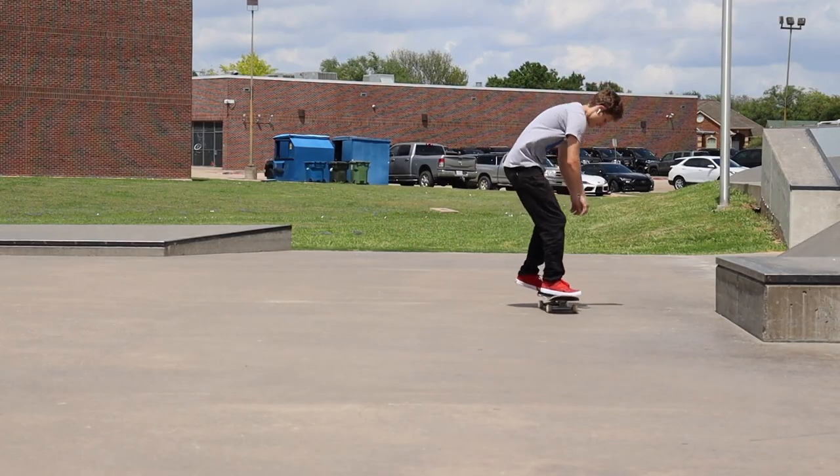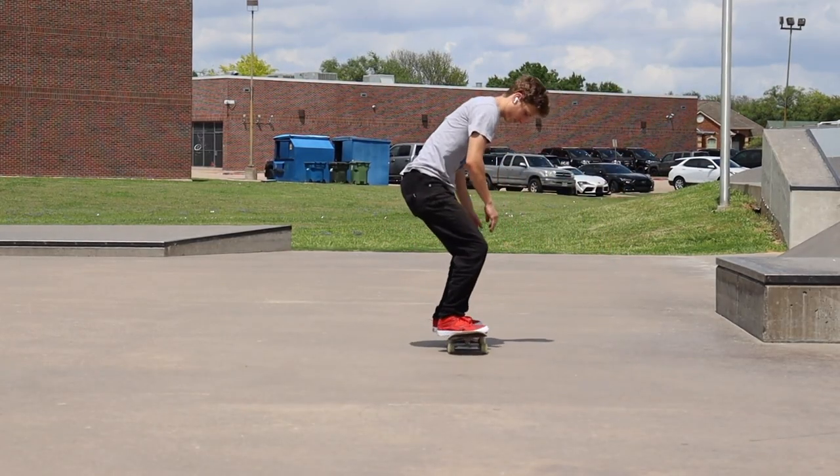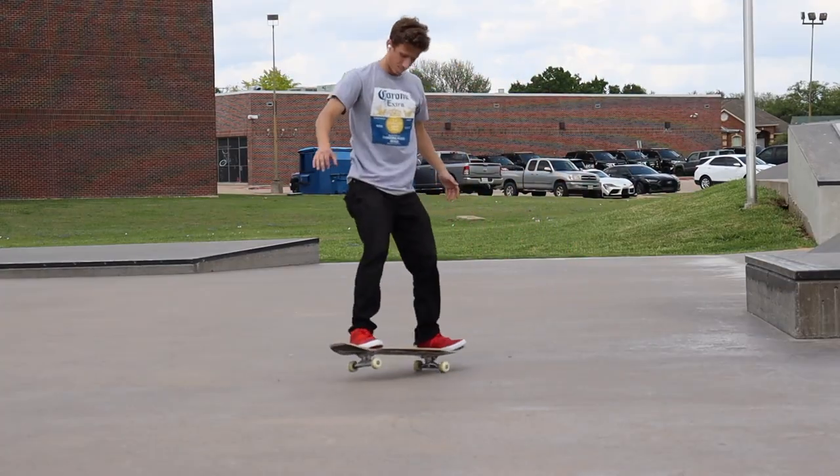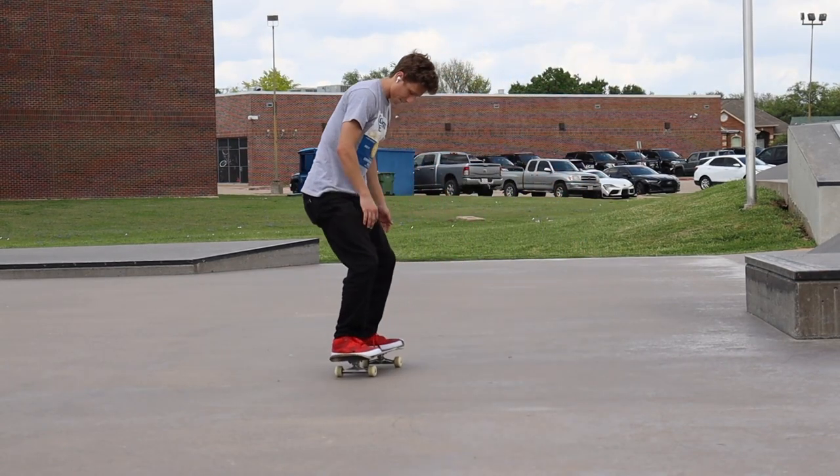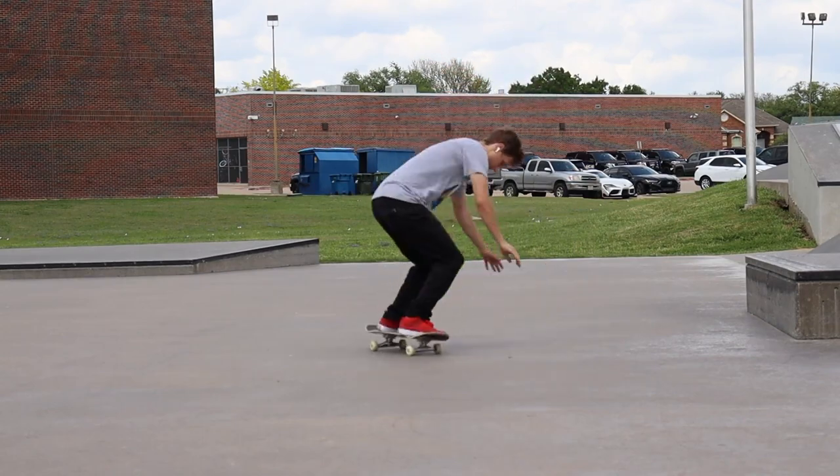These were my tips for varial heel flips, and I'm not the best at them obviously, because I just recently started to not suck at them. But these are tips that I found that instantly helped me make them good. Like, I can do them in a game of skate now and not have people be like, you tic-tac'd a little bit. Now I can do it and people will be like, dang it, he landed — now I have to land it. But I have the tips to help all you guys out, and hopefully these will make your varial heel flips better. It literally was night and day difference whenever I started these tips. And when I combined them together, it was like a whole different thing. It was like someone just gave me varial heel flips.